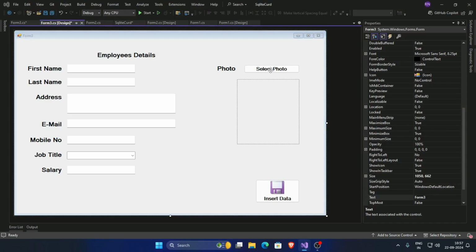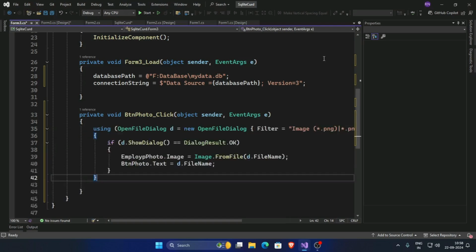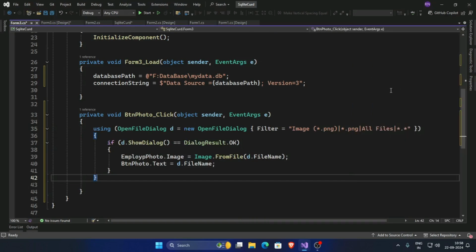First click on this select photo button and open an open file dialog and open an employee image from your system. So using open file dialog, d is equal new open file dialog and keep the filter image and dot png.